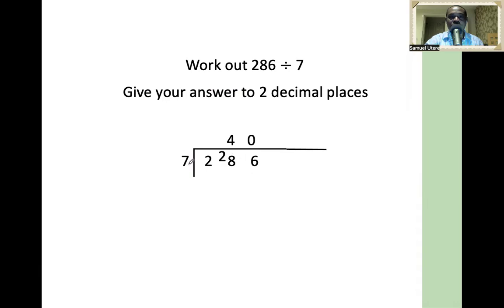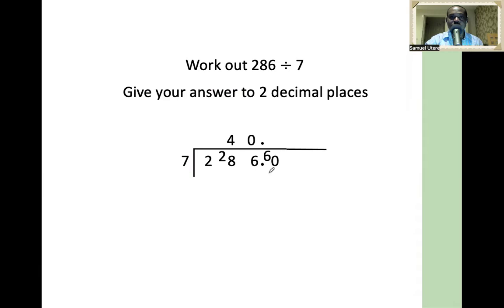You cannot get any group of 7 from 6 ones, so it's 0. So we're going to carry that over, so we have a remainder, and that will now be our decimal point. Now remember, you put the zeros there. So now that we've carried over our 6, that will now be 60.